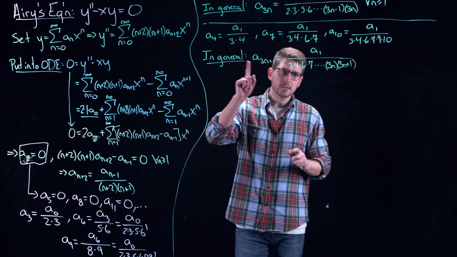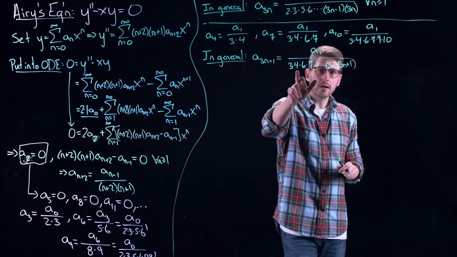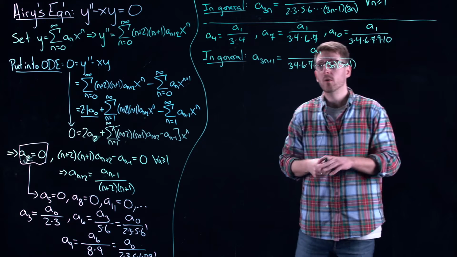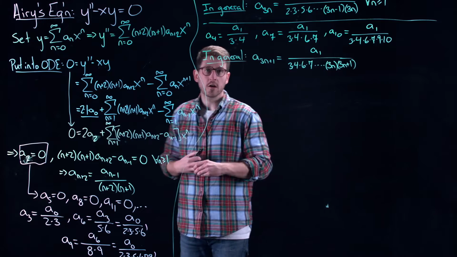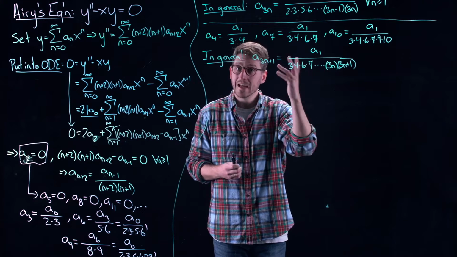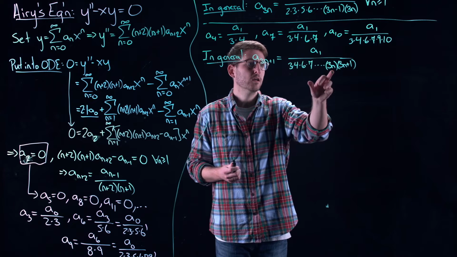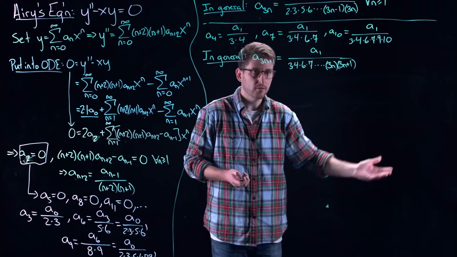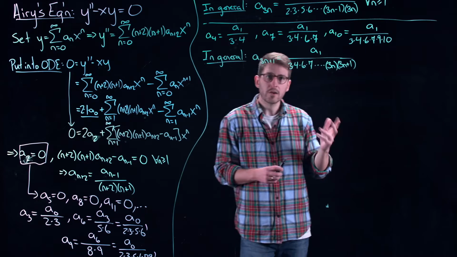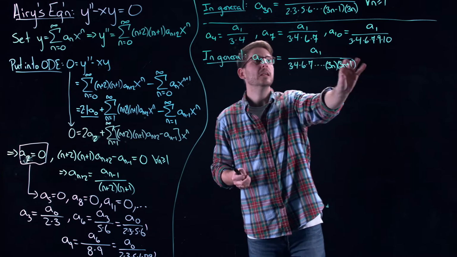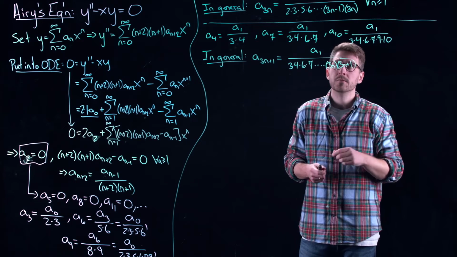Now, a few things to note. First of all, the pattern is actually not that complex, right? So for example, if I wanted to generate these things on a computer, this is pretty easy to program with a for loop. So that's not bad, right? Take the previous one, multiply in 3n times 3n plus 1, save that number, push it back through the for loop. You can do this very, very easily. So I can generate these coefficients quickly and efficiently, even if the pattern is a little ugly.